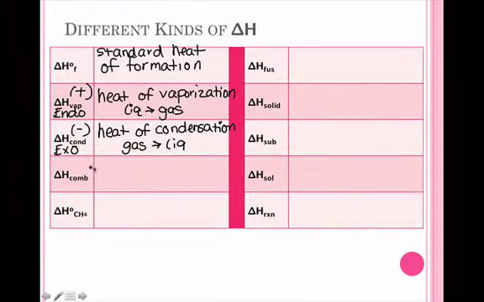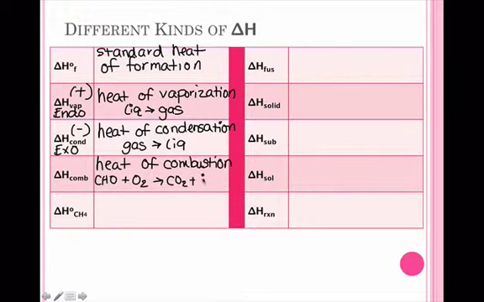Next thing is the heat of combustion. Okay, the heat of combustion is where you take some sort of fuel, so some CHO or CH, it just depends what it is. You react it with oxygen and you get CO2 and H2O. And when we do that, it's always exothermic. So that means this is always negative. This is always exothermic. It's always releasing energy. So anytime you take something and react it with oxygen, you're combusting it and you're always going to have a negative delta H.